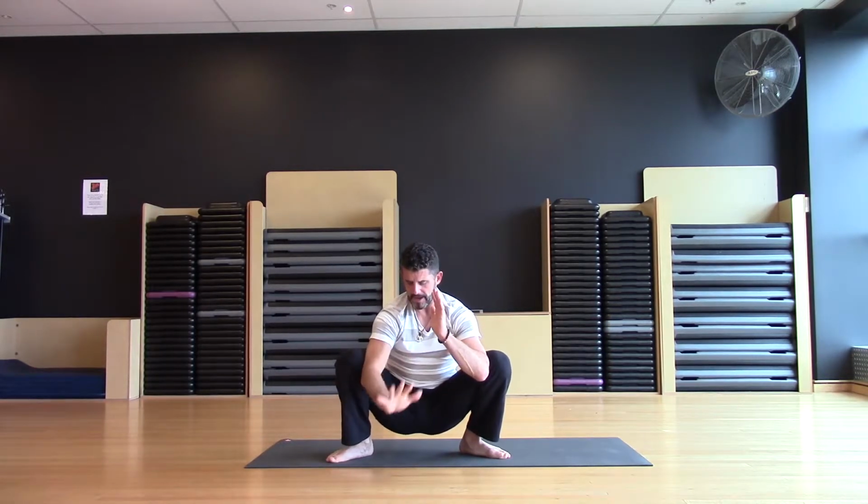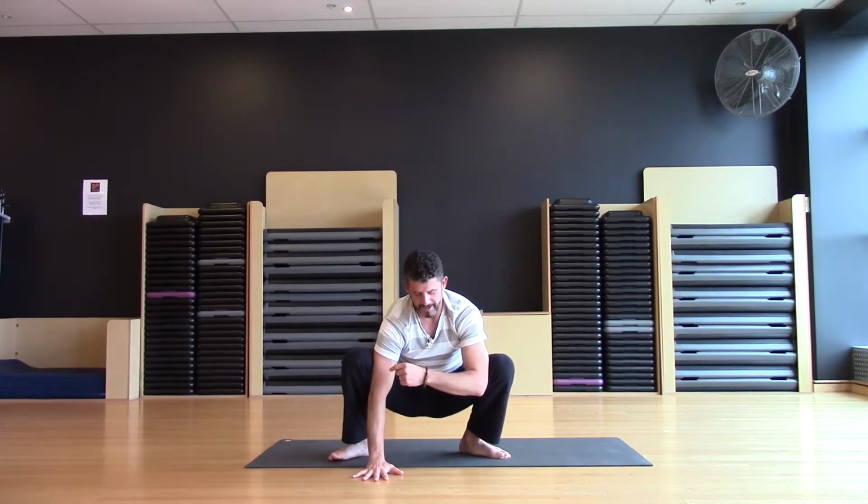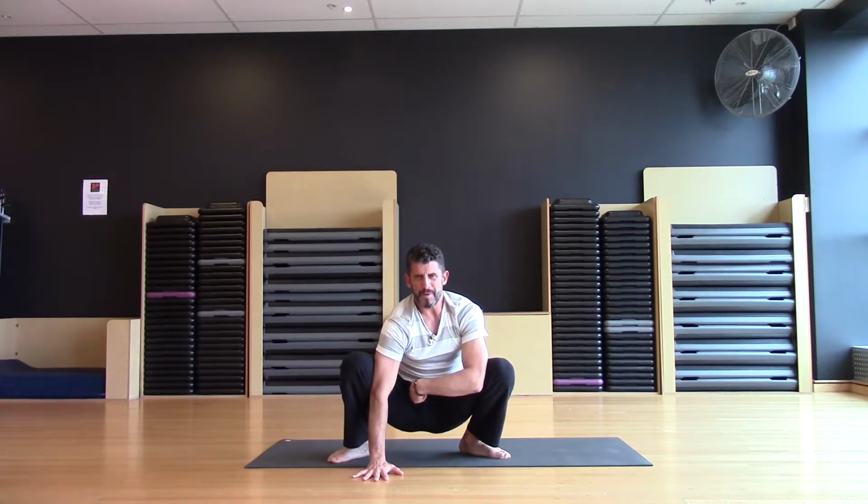You know what? If the heels aren't making the mat, take the feet just a little bit wider. And sit down. From here, right hand down to ground. Inside of the right wrist. Inside of the right knee. How about that? And then twist through the belly. There's so much twisting in golf. We want to warm that up as well.